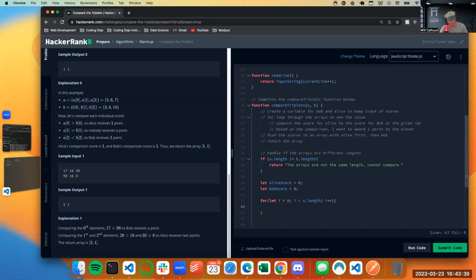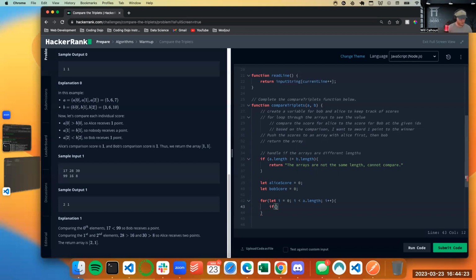We want to do it the long way. We want to make sure that we're checking and seeing. An if statement. So what am I going to say? If what is our unique case going to be? Because I have 3 different cases, right? Either it is greater than, it's equal to, or, if it's greater than, then we can give the point to Alice. If Alice is greater, but if they're equal, then they get no points.